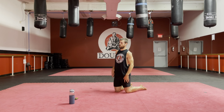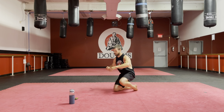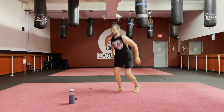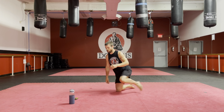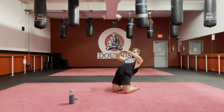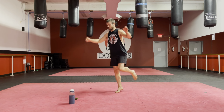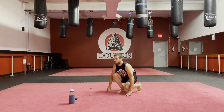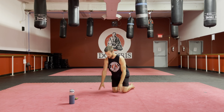One more per side. Ready, and lift, and down. Step, press, lift the heel, and set it up. One, two, and up. Come down slow, and one more time. Hips up, and down. Stepping up, lift to the top, lift the heel, set it up. One, two, and up, and down. Nice, good work, you guys.